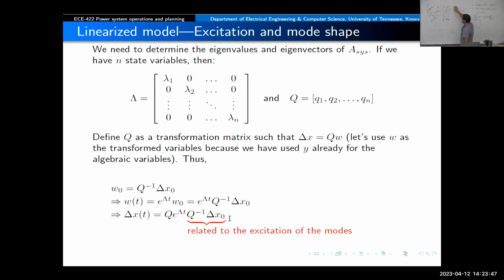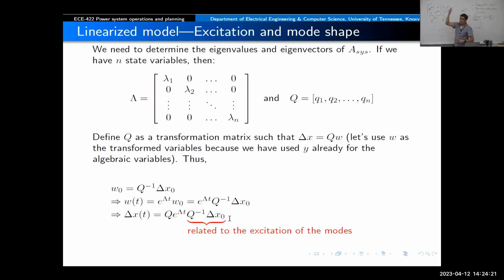So when you have that component, you need to multiply this vector by Q. What this component will always be multiplying in that matrix is the first term of the vector. Which column is always going to be multiplied by that term? The first column. So it's the same mode that has been excited through the initial condition. But how the mode will appear in the different variables in the system will depend on what we have in that first column of Q.